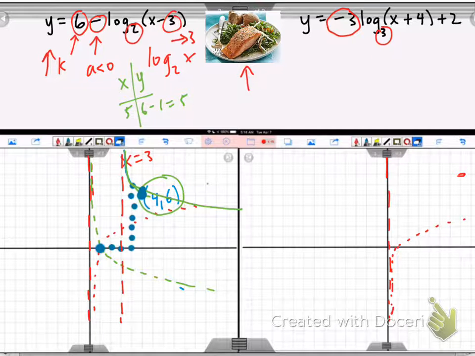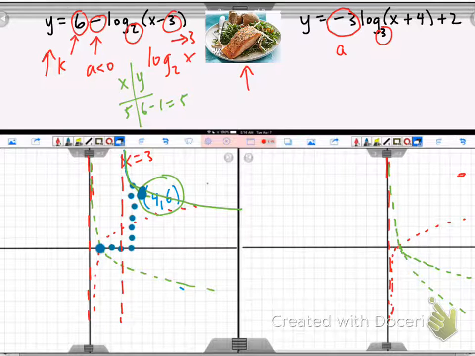If we reflect the graph, so a is negative 3, we're going to reflect this graph about the x-axis, let's do that in a different color as well, just like that. So that green graph now is what we're transforming. The negative 3 will make it a little bit more stretched out, but we don't really need to worry too much about that, other than we can find a second point on the graph.